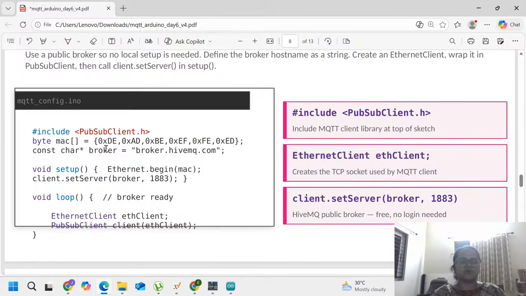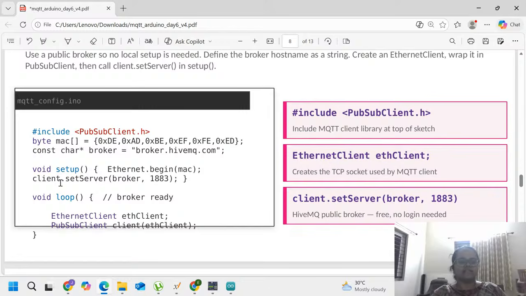Then broker: const char star broker is nothing but the address of your broker. The address of the broker here is broker.hivemq.com. This is a public broker we are using for now. But this will change when we are using ThingsBoard. For now our broker is HiveMQ. Then we have to start the Ethernet board by setting Ethernet.begin.